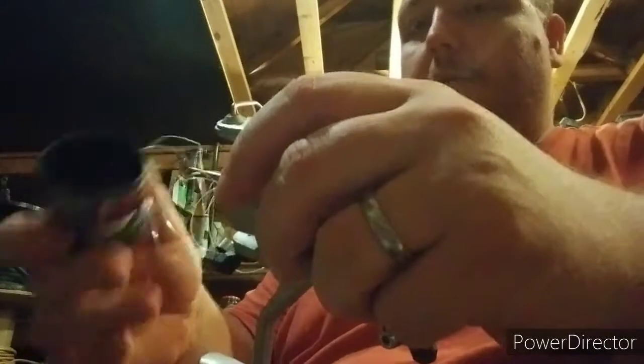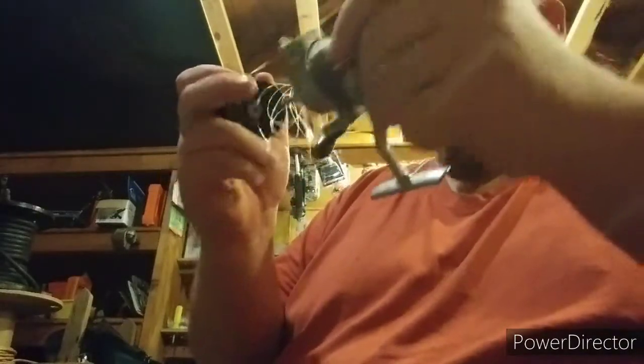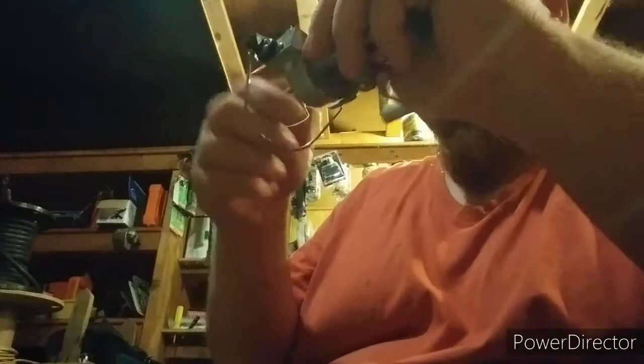Oh my. Oh, that's ugly. Let's see if I can get that where you guys can see that. You guys see that? Now, I was assured by the eBay seller, of course, that this reel works fine. I have my doubts now that I've seen the inside of it. But, well, let's give her a good look here.